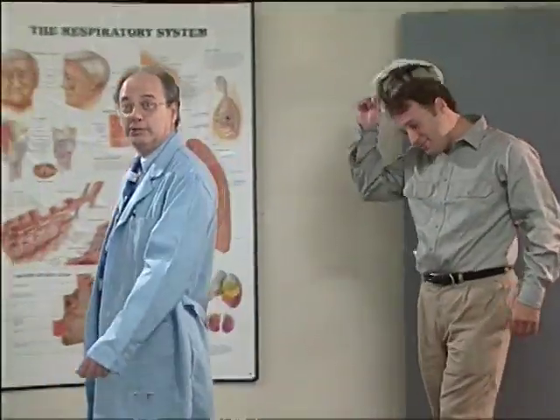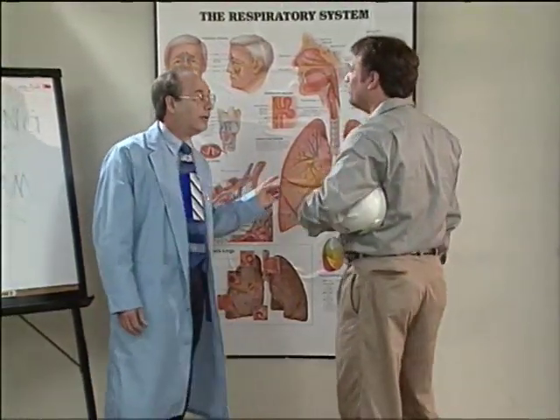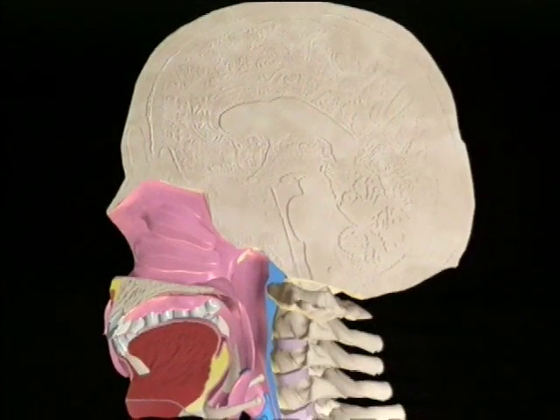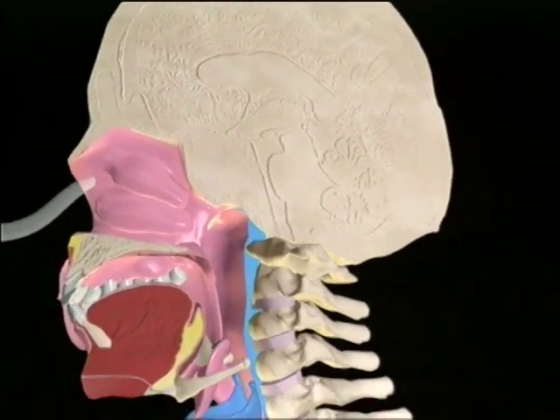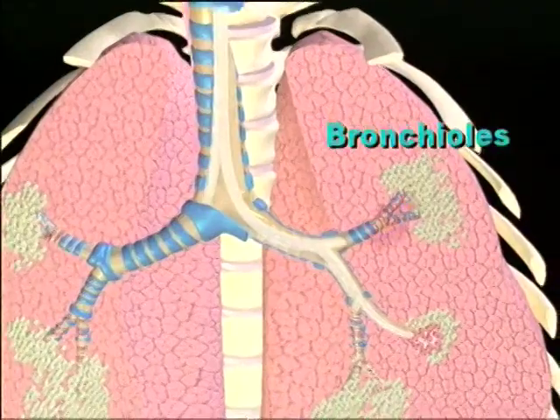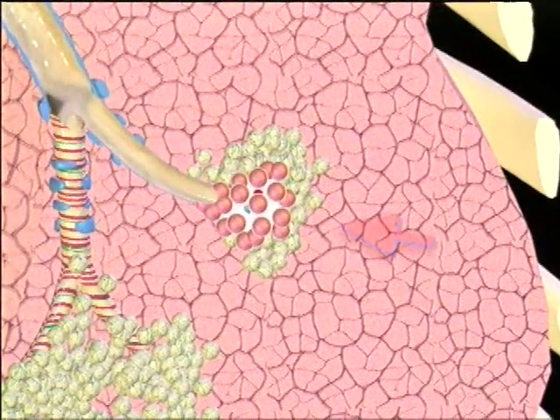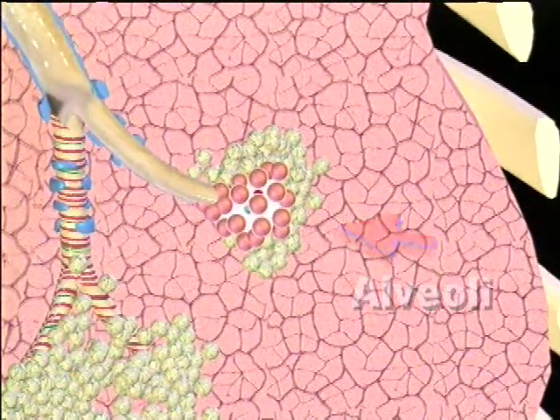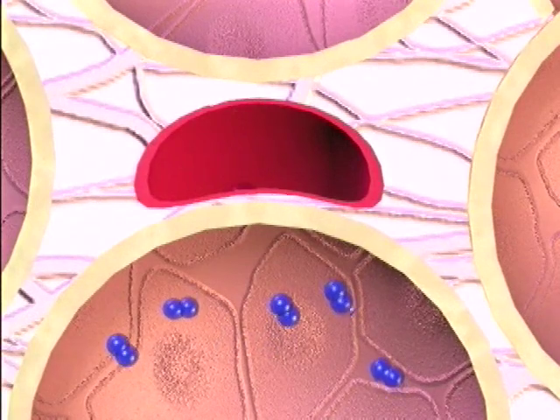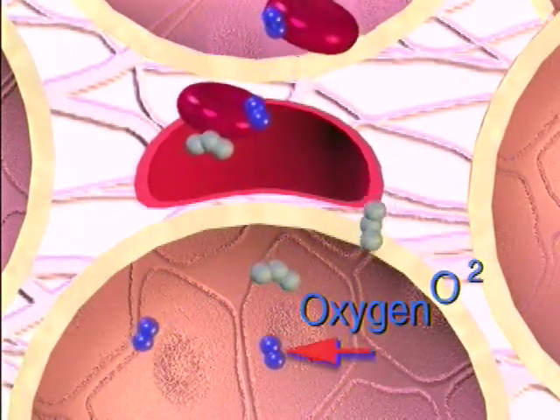Well, you've really got a nice training room here, John, with some really good materials. In fact, here's a drawing that can show you what I'm talking about. This is a human respiratory system, your breathing system, that circulates oxygen throughout your body to allow it to work. As you inhale, the air travels down a tube called the trachea, or windpipe, into the bronchial tubes, and into smaller ducts called bronchioles. It eventually reaches the end air spaces, tiny sacs which are functional parts of the lungs called alveoli. This is where the oxygen gets into our blood, and carbon dioxide, a waste product, is returned to our lungs to be exhaled. This is the most important function of our lungs, to get oxygen into our body and to get carbon dioxide out.